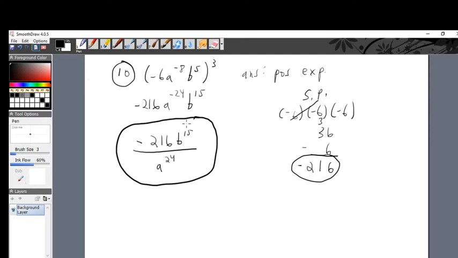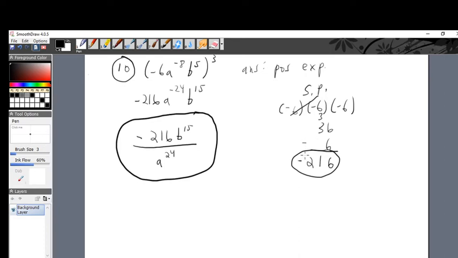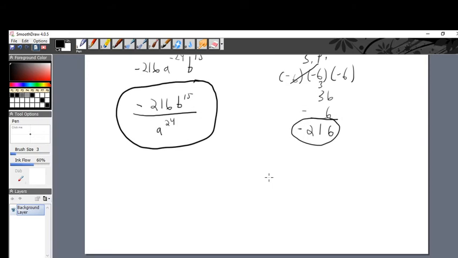Okay, let's go to problem number 11, which we do have room for, I believe, even though it might take a couple of steps. Problem number 11 looks like this. Okay, let's cordon this off. There we go. Problem number 11.